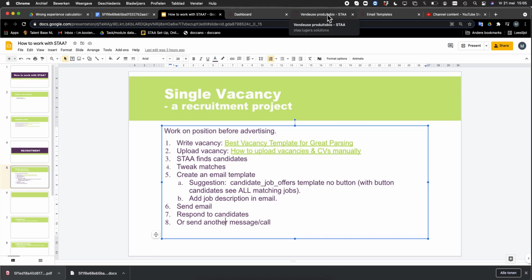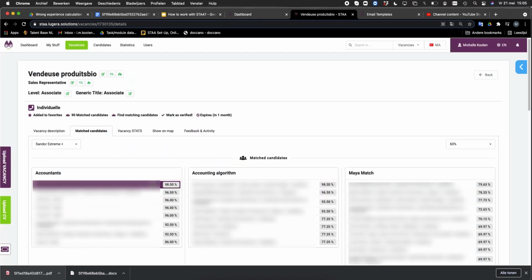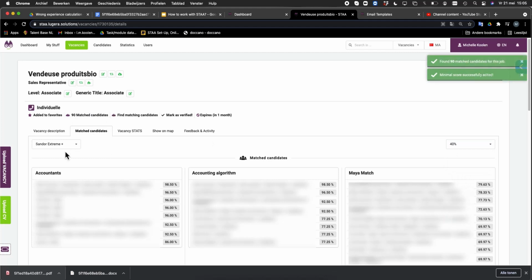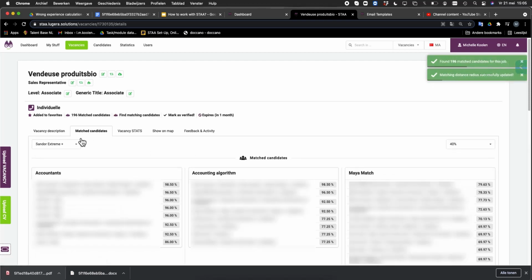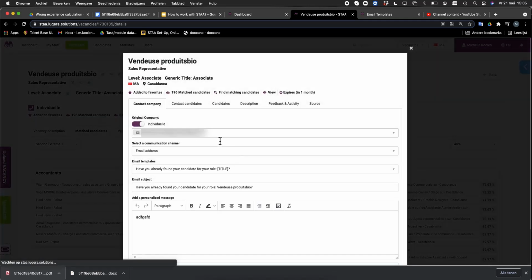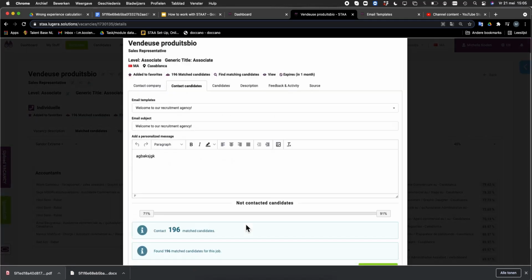And because we have a sort of anti-spam mechanism, you will only be able to send a mass email to candidates once a week. But if you increase the matching score, and if you adjust the matching radius, then new candidates will get into your filter, and you will be able to contact all the remaining candidates.